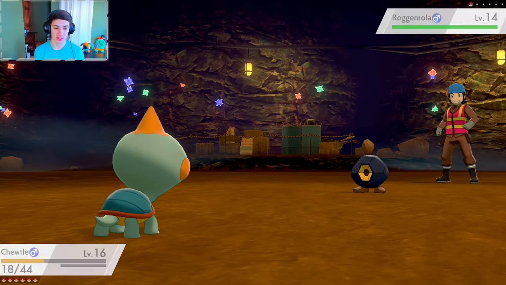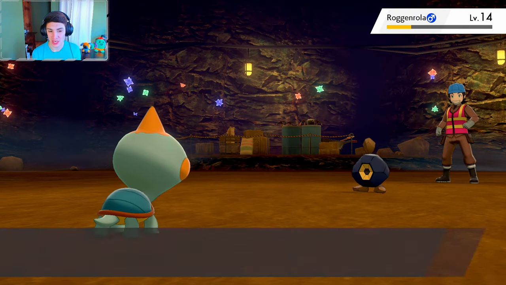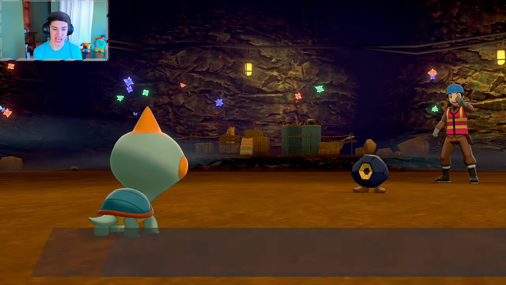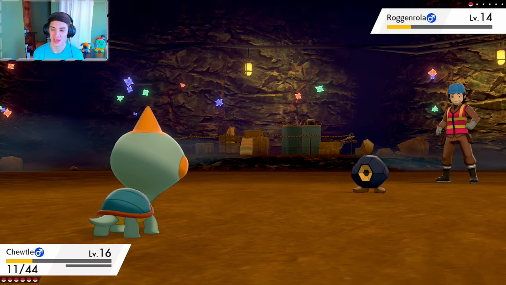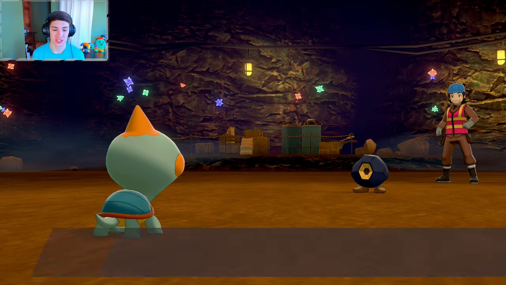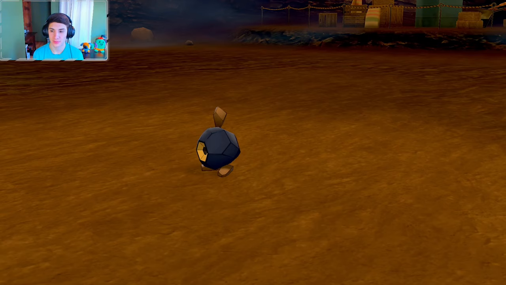What a gun, baby. What a gun. Yeah, I was gonna say, probably two hits. He'll be dead. What's he gonna use? He's gonna tackle us, dude. Our Chewtle's low. He's low on health. He's down to almost red. But we're gonna finish off this Dragon Roller here and get all this XP and good stuff. Yeah, boy.